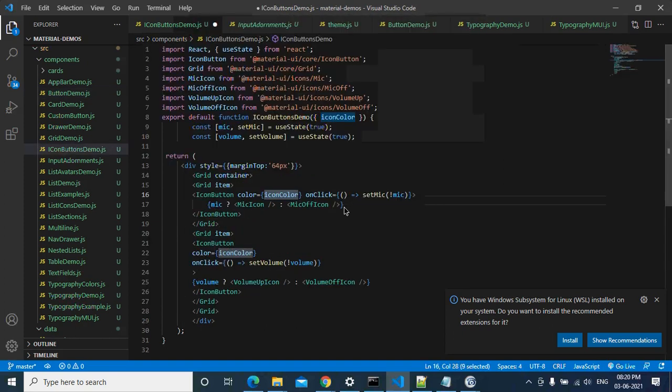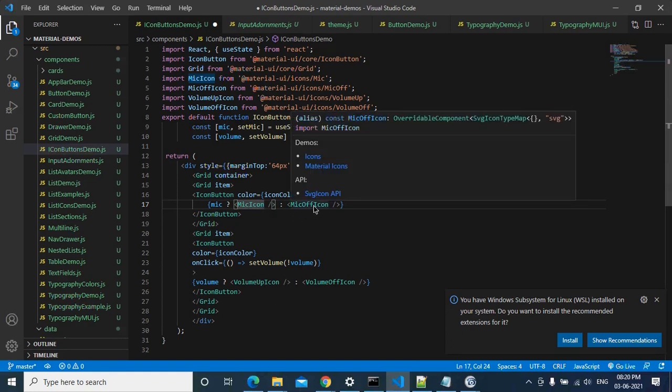I think I didn't pass any color. On click, set mic equal to not mic. If mic is true, which means mic is on, by default it is true in both cases. If it is true, I am going to show the mic icon. If it is false, I am showing the mic off icon.